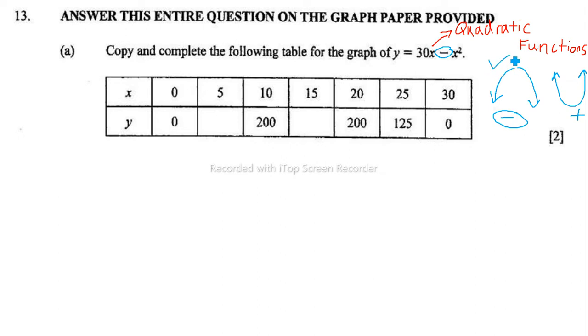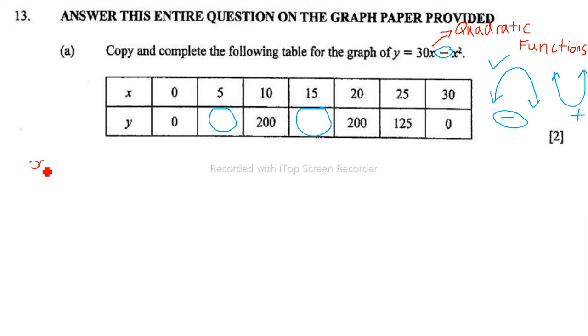So how do we figure out what is the value of this one, and how do we figure out what is the value of this one? Everywhere you see x, you would replace it with the variable on top. Very good. So just substitution, right? So tell me what it is for 5 and what it is for 15 as I do it out.